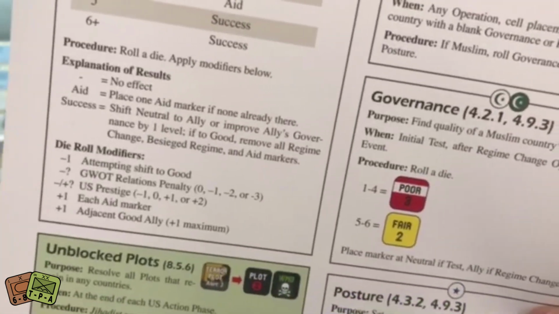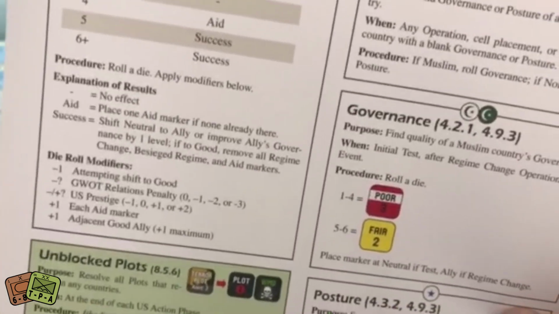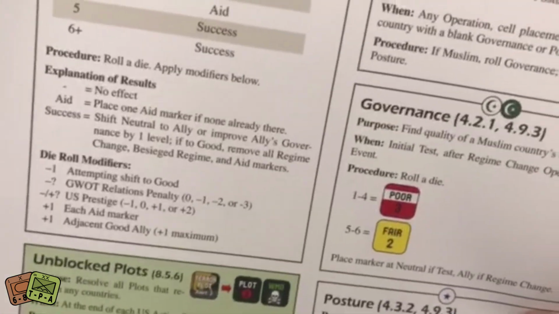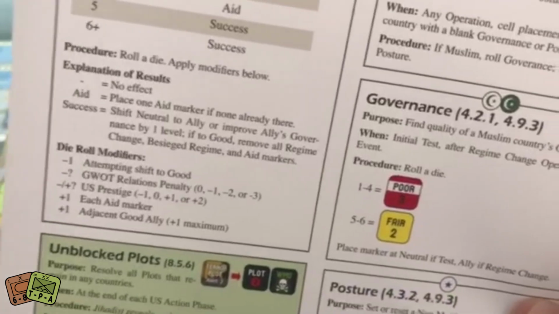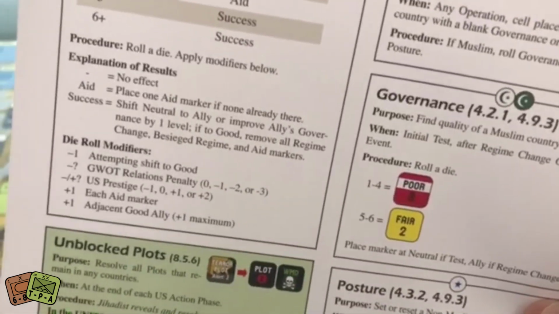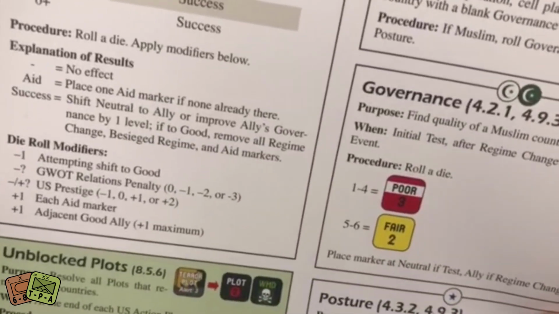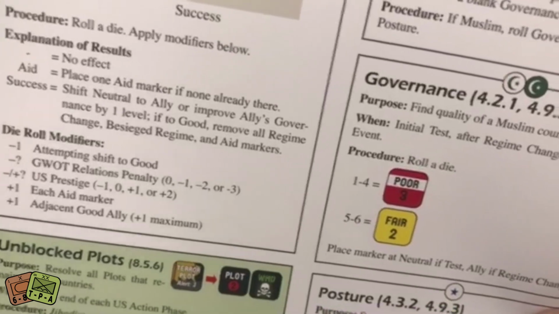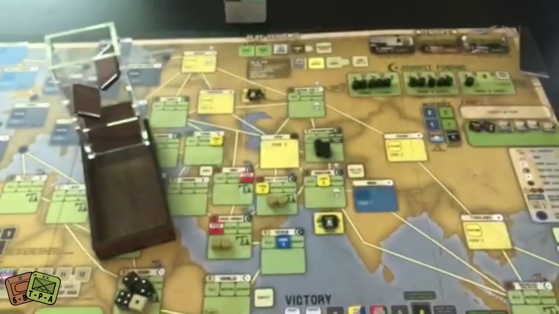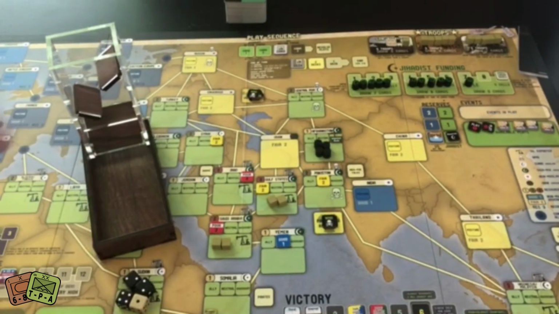Remember that aid marker I showed you? You can only ever put 1 aid marker via a missed roll, and we'll talk about that in a minute. But you can have multiple aid markers if an event card adds 1, and those can be really big boons to you in helping you do that. You can also gain bonuses from doing a War of Ideas roll in a country that is adjacent to one of your own good allies. You can only do a +1 maximum, so that's something you need to keep in mind.